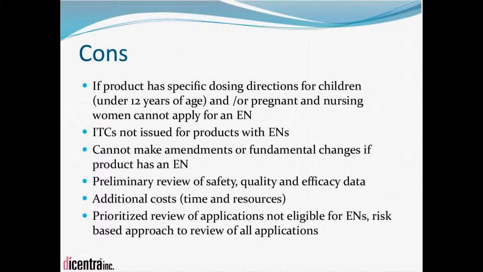There are additional costs, both from industry's perspective as well as the government, in filling out forms and identifying products that are eligible, but potentially the benefits in the end will outweigh that. Products that don't opt in for an exemption number will have a prioritized review of their applications on a risk-based approach. The exemption number is really a fallback position for the government — if they cannot get your application reviewed and licensed within a predictable amount of time, then your next route to market would be to get an exemption number. We'll look at some of those performance targets in a few minutes.